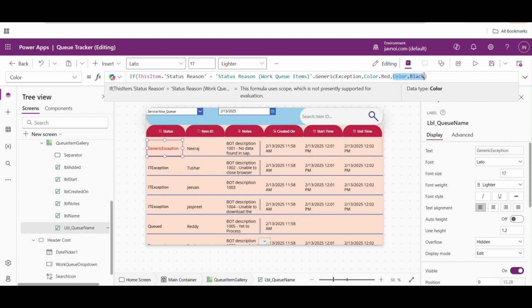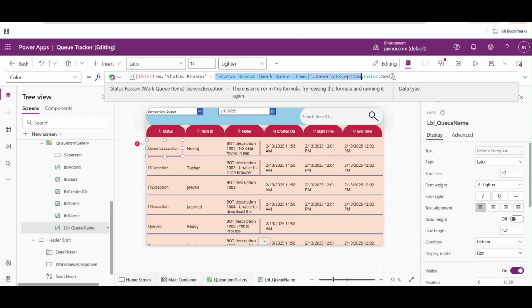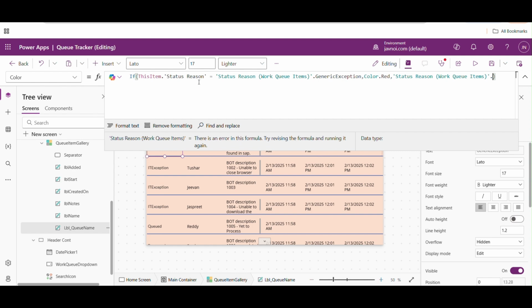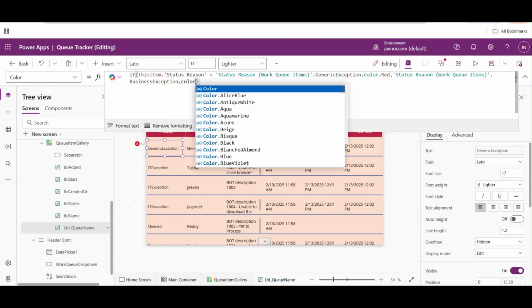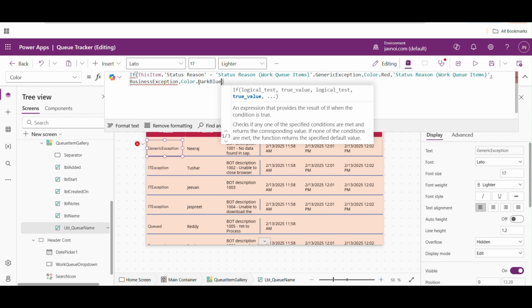Now in place of else condition, I will copy this and paste it here, and I will say that if it is business exception, then the color should be color dot, let's say, brown.